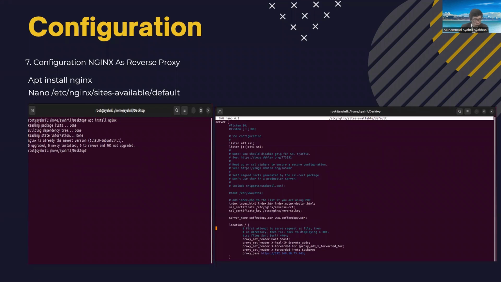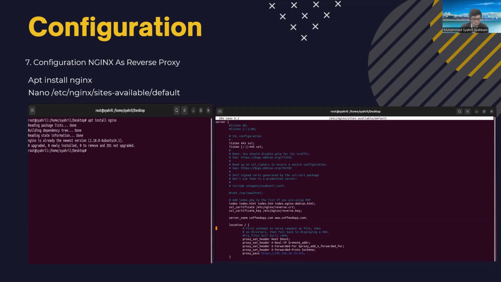This is a configuration for NGINX as a reverse proxy. apt install nginx to install the NGINX service, and then nano /etc/nginx/sites-available/default, and then this is for the configuration.